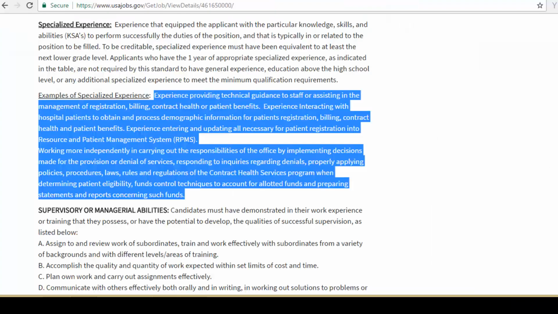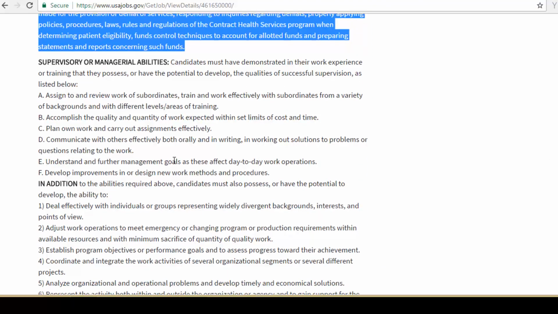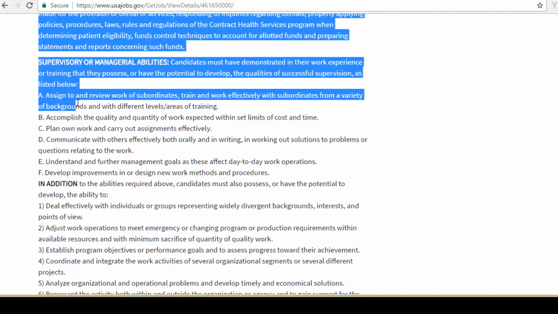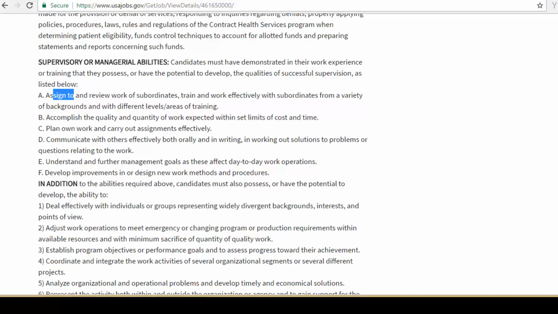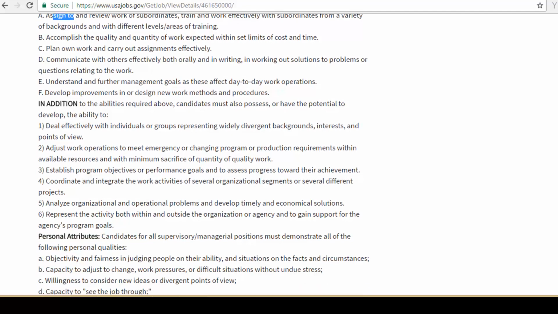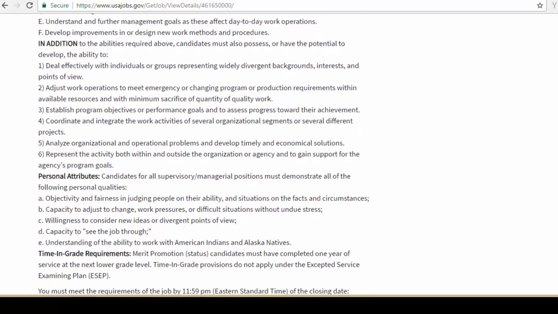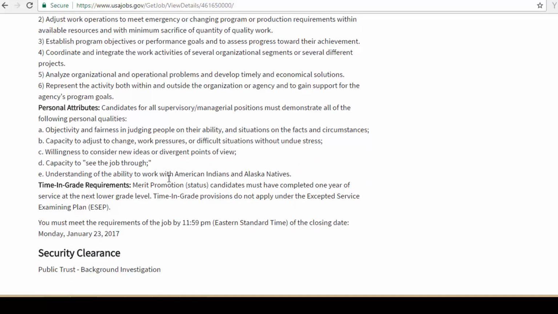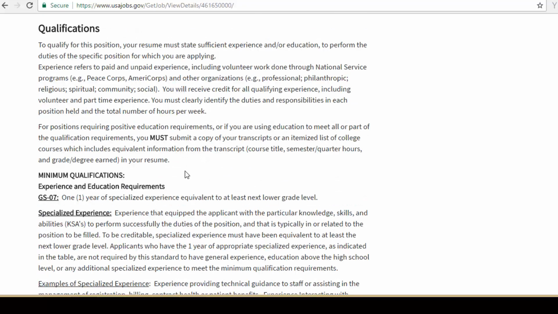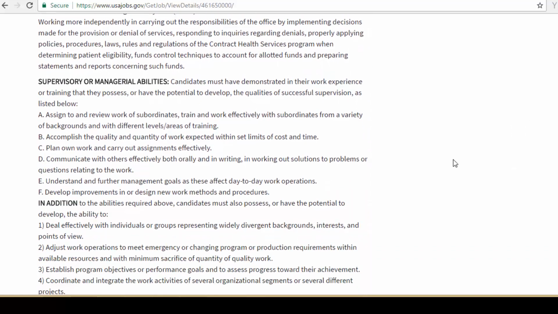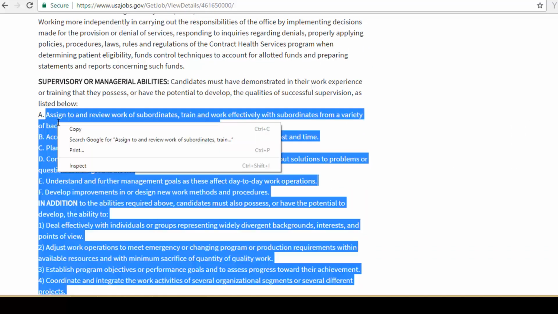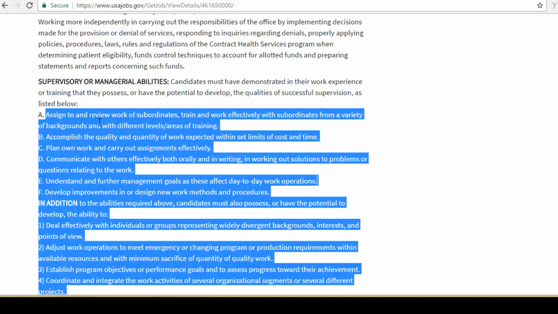And then I'm going to go down, and this is where it actually dives into some supervisory responsibilities. Even though you're not applying to a supervisory position, it doesn't hurt for you to utilize these kinds of keywords that come from demonstrating that you not only can perform these duties, but you can actually lead in this capacity. So these are phenomenal keywords right here that are at a higher level.